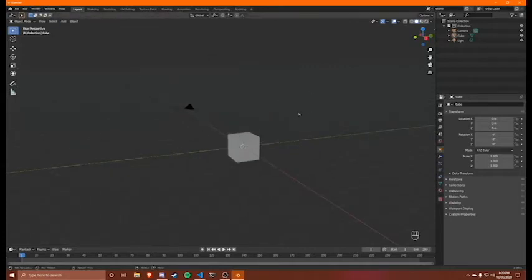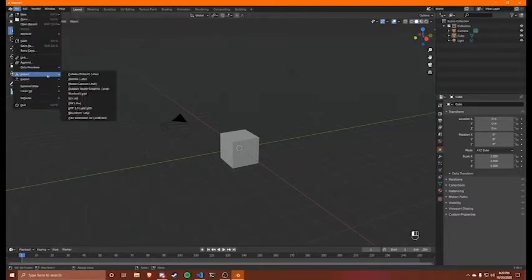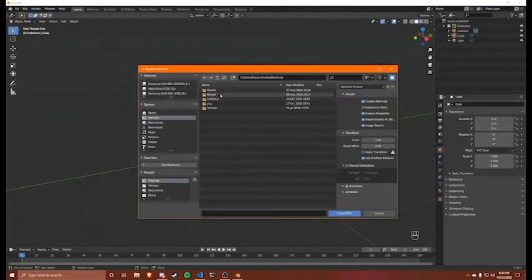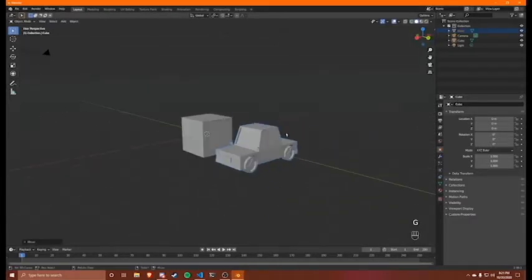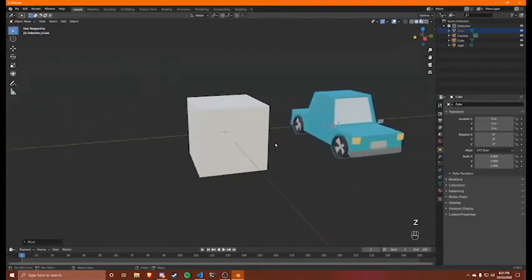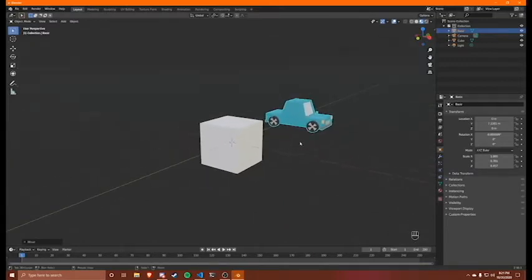Okay, so now that you have all your preferences set up, you only have to do that once. Every time you load in Blender, from now on, it'll be all set up. So now we can get started on making our car asset. I'm going to import this car just so that we can see it as we're building it. Now we have an idea of what we're trying to build, but you guys won't have this, it'll just be on my screen.